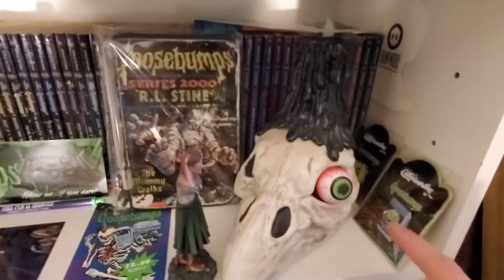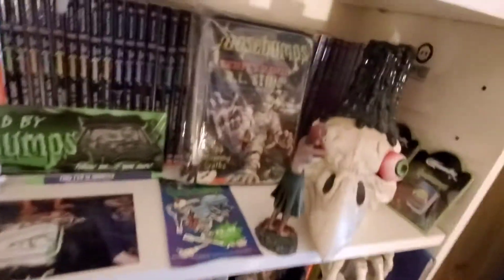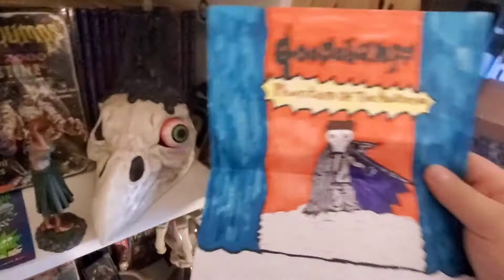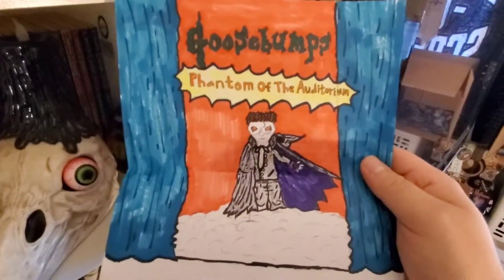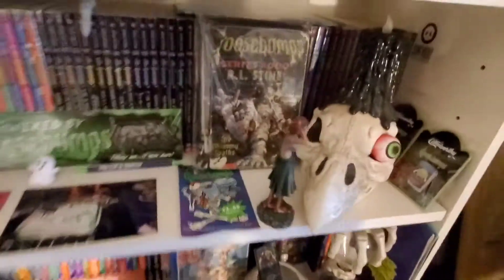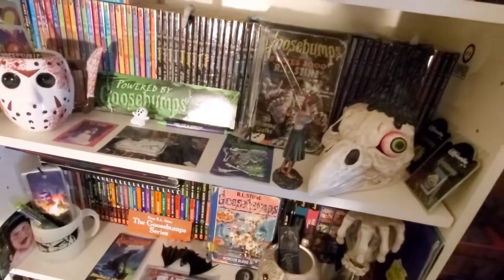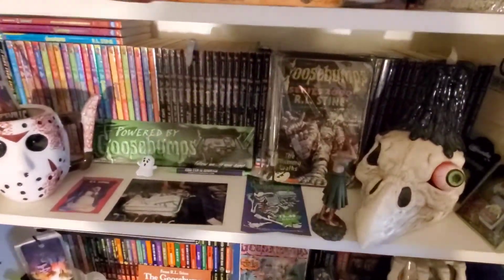There's a light-up prop I used to use for D&D — now it's just spooky decor. There's also some art I did for the Goosebumps Horrorland game — Phantom of the Auditorium art featuring Ezekiel. Rant: I won that contest, I was one of three winners, but they changed the rules because I'd already won something else and didn't want it to look like I was a favorite — that ticked me off. Oh, and there's a Goosebumps 2 little movie promo just like the one up top.